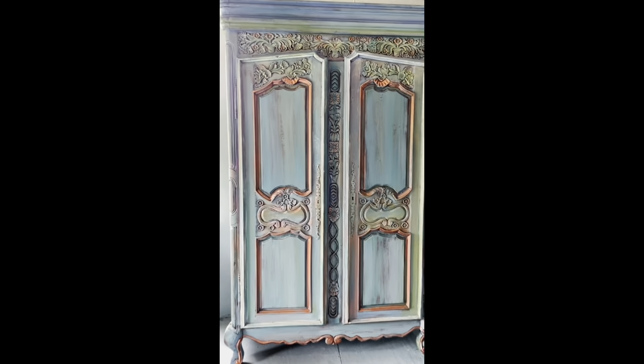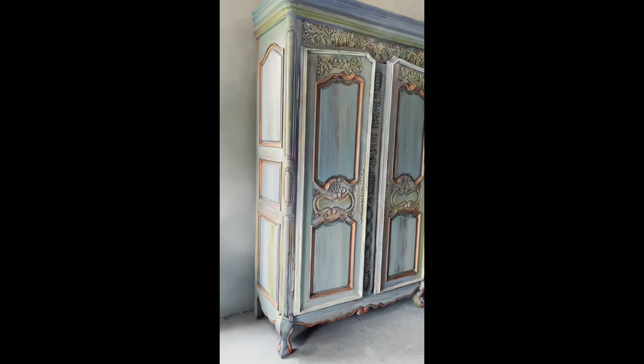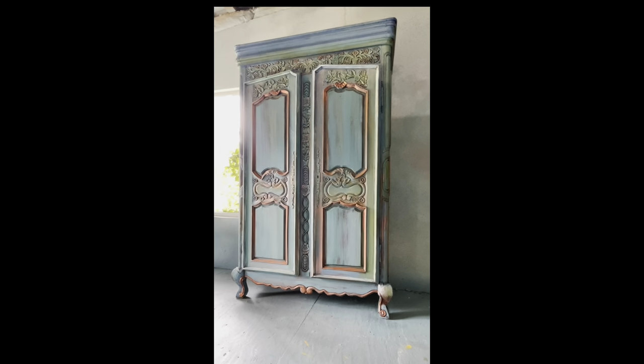I hope that you're inspired to create from your memories, from colors that you love and that make you happy, and that's where we find a lot of success.